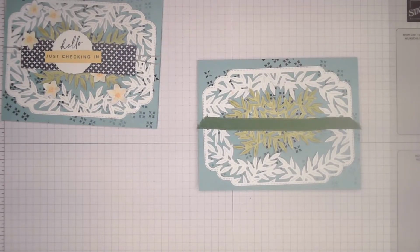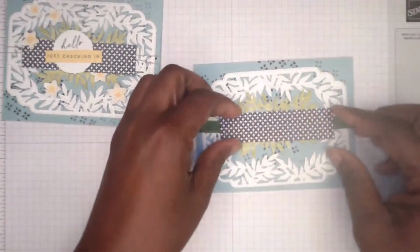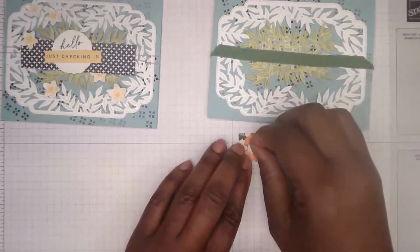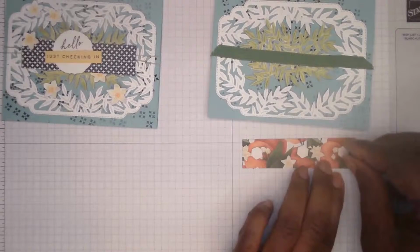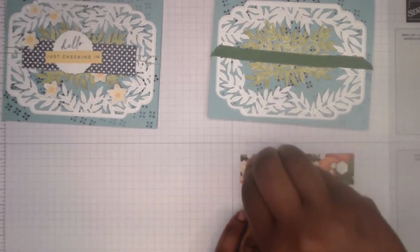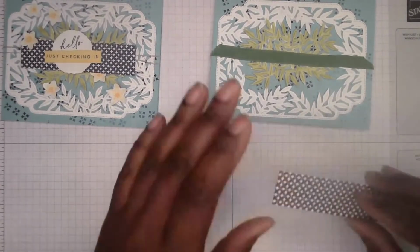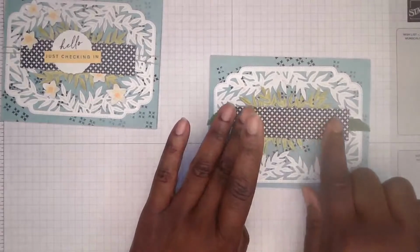Okay. Now what we're going to do is put down our middle section here. We're going to use our dimensionals. I'm going to put one here, one in the center, and one on the end. And I'm going to just pull these off for our next layer. I keep looking at this side of the designer paper, and it's so pretty. I really love working with this one. Okay, and we're going to put that right in the center there. Okay, boom, just like so.